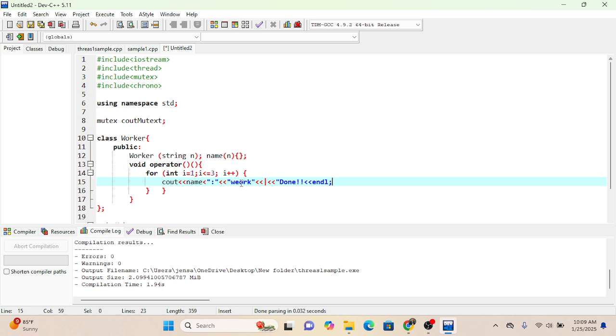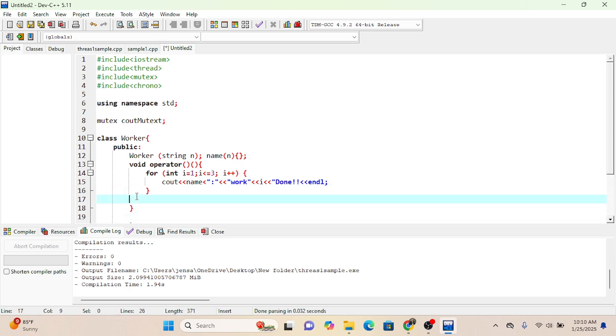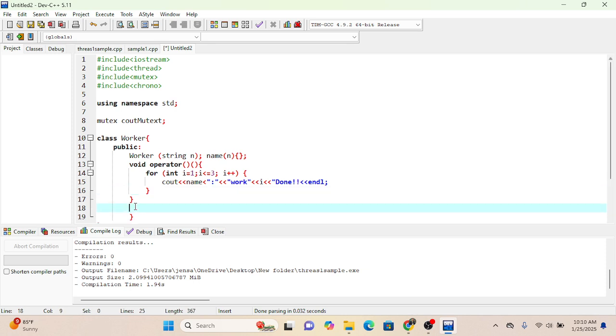Okay, so for example ito, i lang to i. Okay. Then after that, so after these two, so private string name.